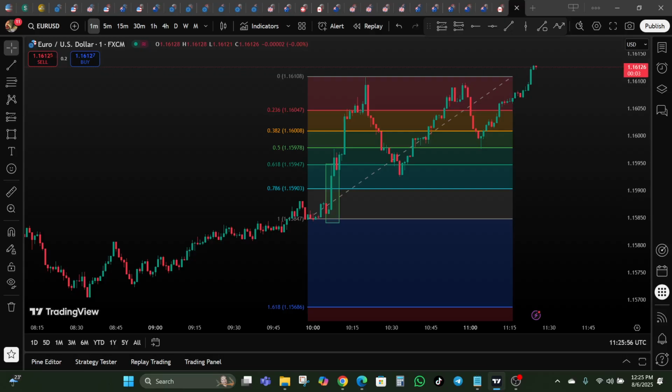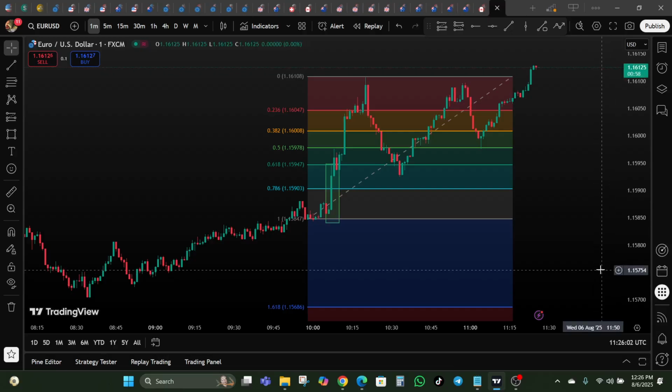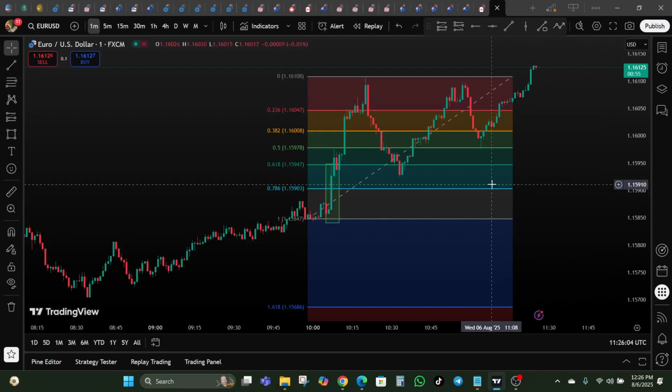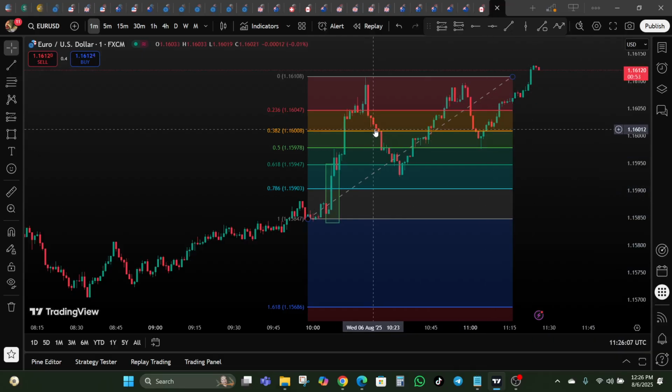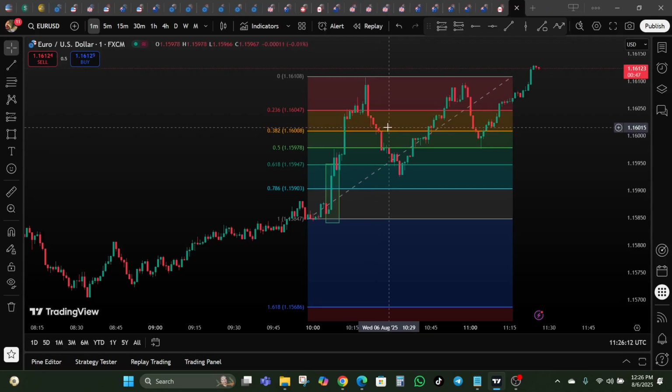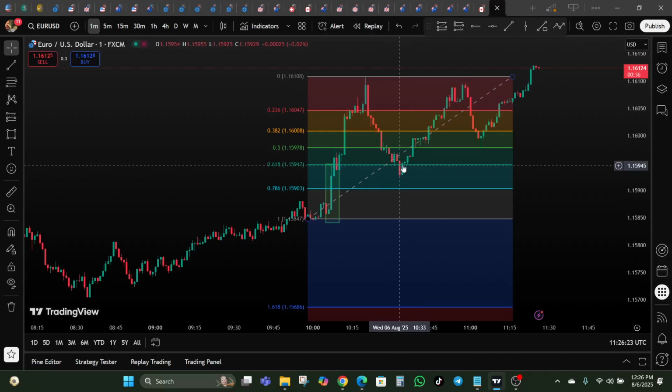So here is the rule. If the trend is strong, price will often react at the 0.382 zone. But if momentum slows, deeper retracements towards 0.5 or 0.618 are common. But in this particular example, as we can see, price got to the 0.618. Can you see that? It was 0.618 where price eventually got rejected and reversed back to the upside.